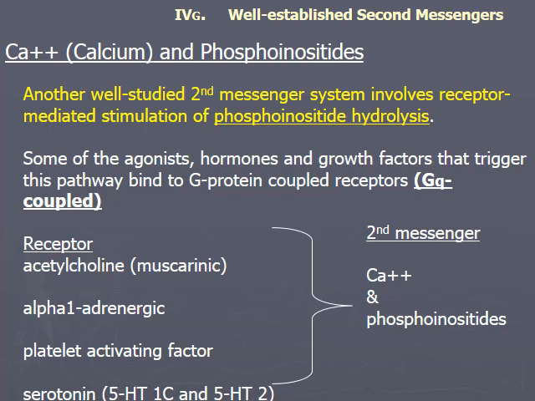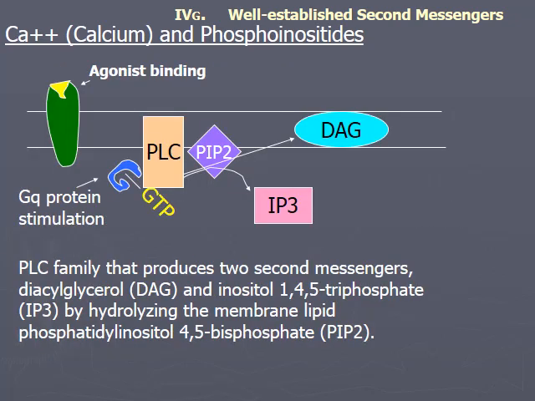And those phosphoinositides are things like diacylglycerol, DAG, and inositol triphosphate, IP3. And so in this situation, the drug binds to the receptor, the G protein becomes active, but this is a Gq-coupled receptor, and so its effector enzyme is an enzyme in the membrane called phospholipase C, a lipase that cleaves lipids. What kind of lipids? Phospholipids. The substrate for PLC is called PIP2, which stands for phosphatidylinositol 4,5-bisphosphate, or just simply put, PIP2.